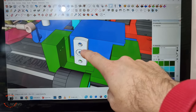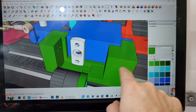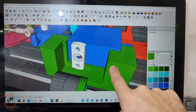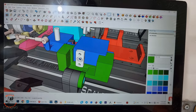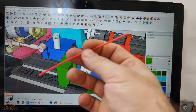I will put an M3 bolt here. The cables will come here for the front and the cable comes here for the back, and it will pull like this. That's the idea. Now I'm gonna print this one with the Creality Ender 3 or CR10 Max, and this one will be resin printed. And I will print a bunch of these because I will need a lot for connecting these straws together.